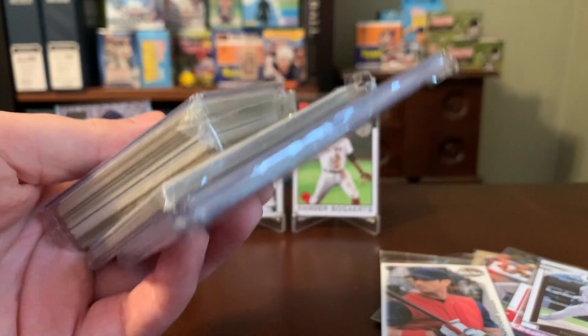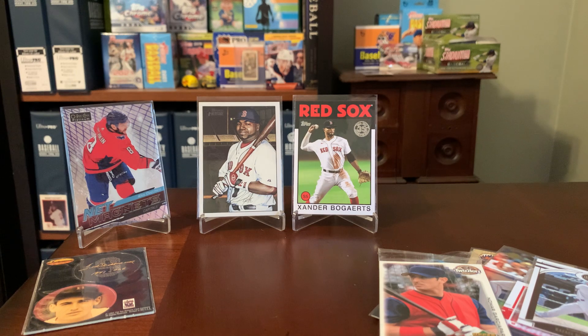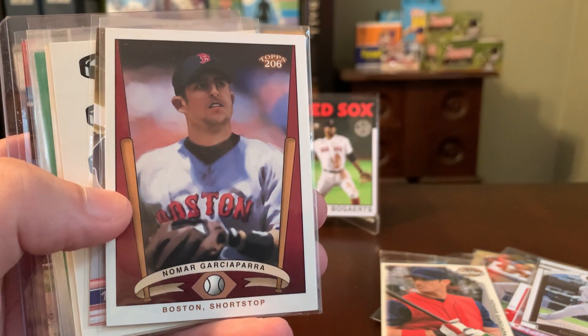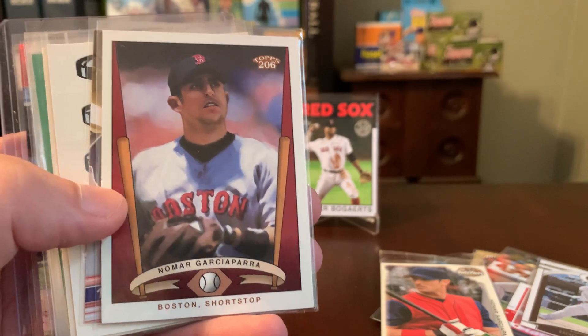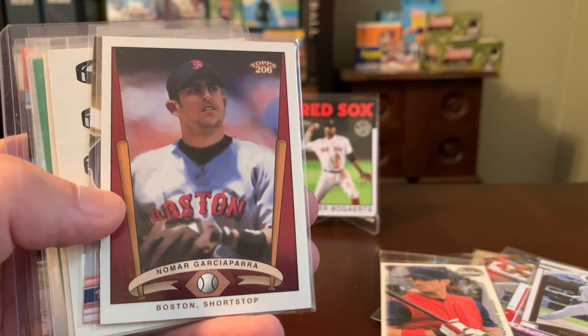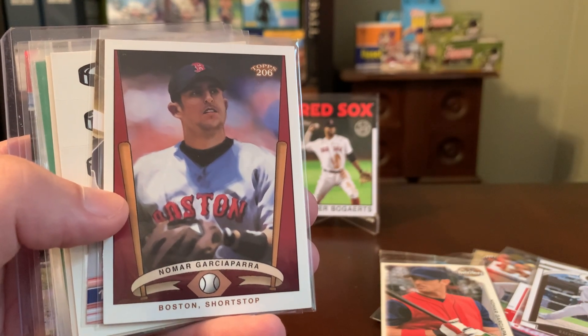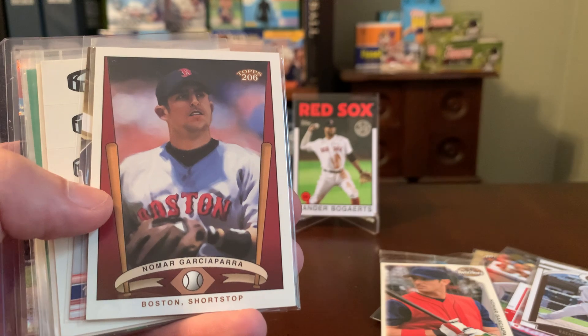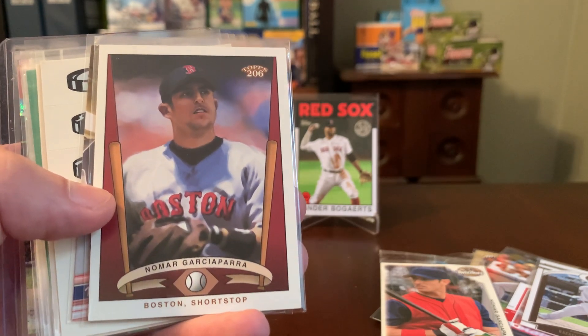With the generosity displayed here, I've got like three more of these team set bags full of cards. So as we approach the eight-minute mark, I'm going to pick one more and then save the other two team set bags for a part two. Diego just sent so much stuff that I'm going to keep the length reasonable and make this a two-parter. Here's a Topps 206 of Nomar — awesome. They made so many cards of this guy because he was in the prime of his career when there were just like a hundred different companies making 30 different sets each. He was in every insert set for a good decade, and yet no matter how many Garciaparra cards I accumulate, I still get cards I've never seen before — and I do not have this one. So pretty cool.